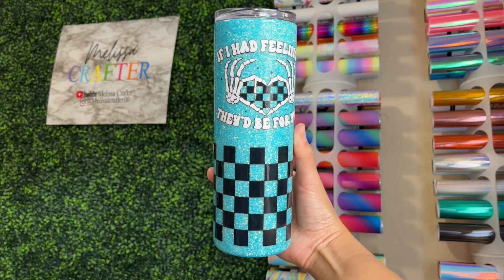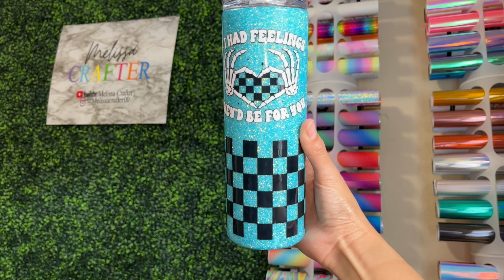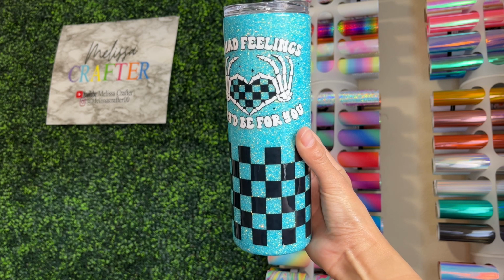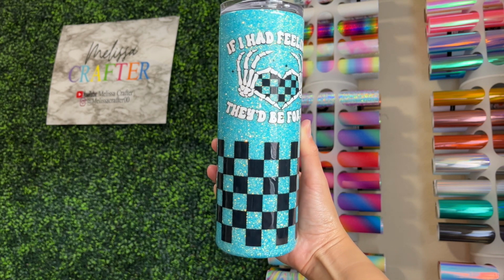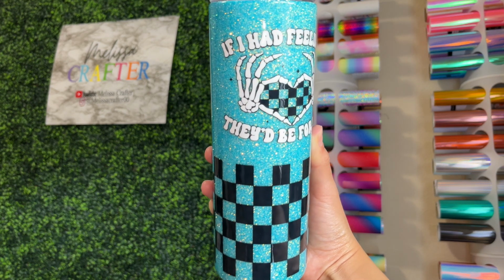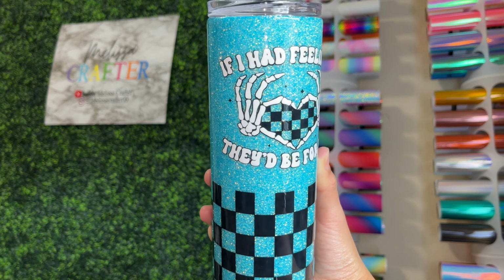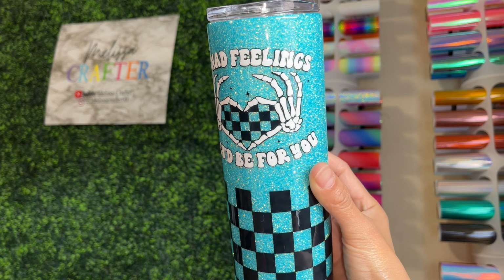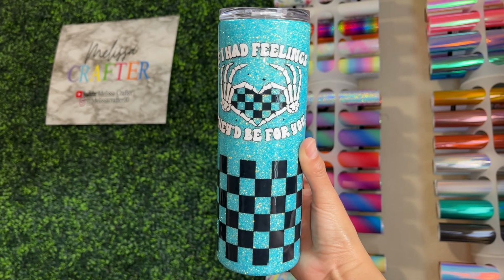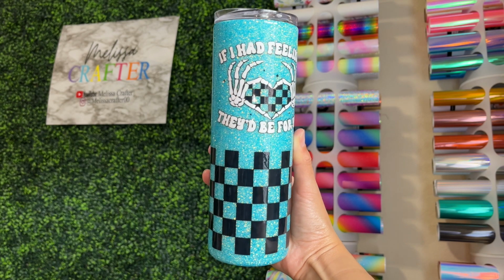If you're new here, I'm Melissa Crafter, and in this video I'm going to be showing you how I made this epoxy free glitter tumbler, to which I added a decal to using Teckwrap vinyl. To make this epoxy free tumbler, I used Grande Finale 2.0 from the Crystalac company, which I will talk a little bit more about in this video. If that is something that you're interested in, please continue watching.